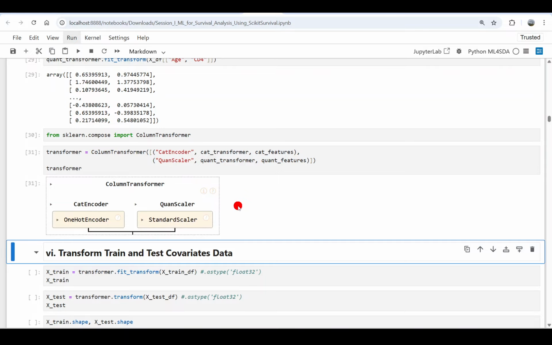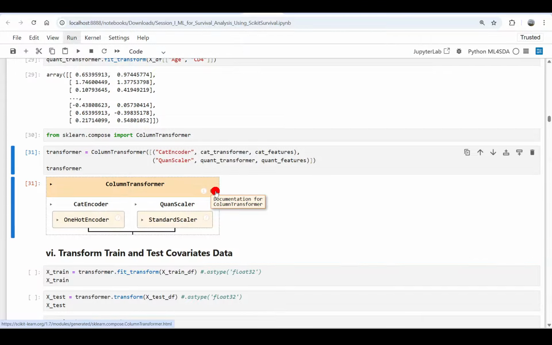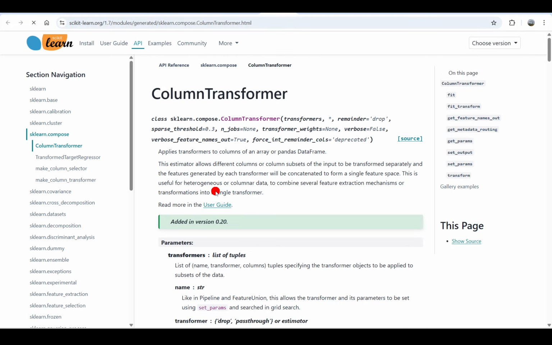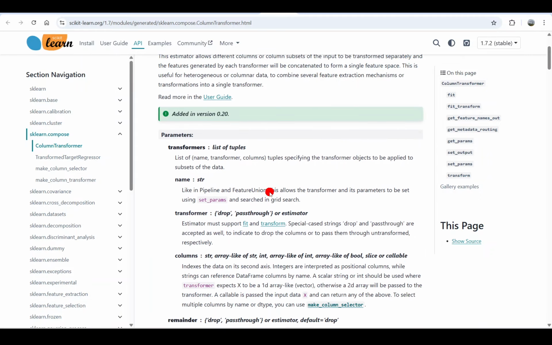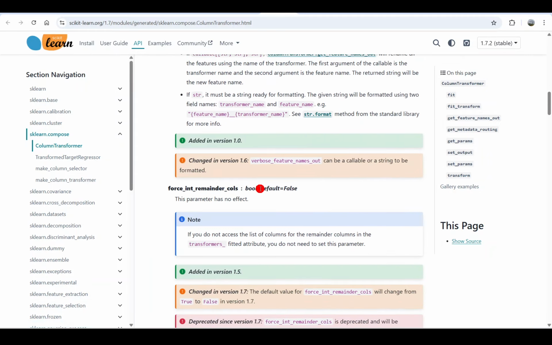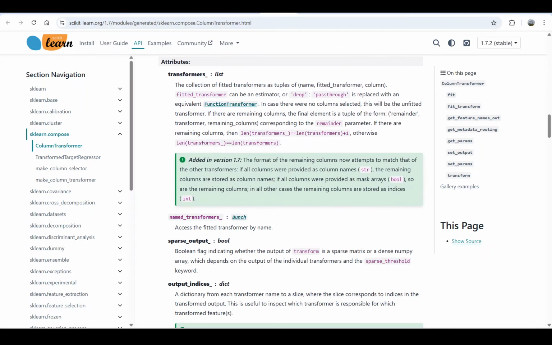Now we instantiated the transformer for transforming both the categorical and quantitative covariates, but the transformation is not done yet. And you can also go to the documentation for this column transformer so that you can see how this column transformer transforms those qualitative and quantitative covariates.